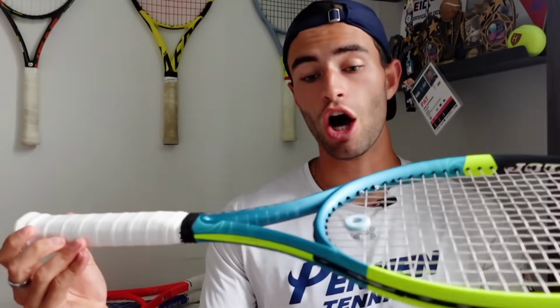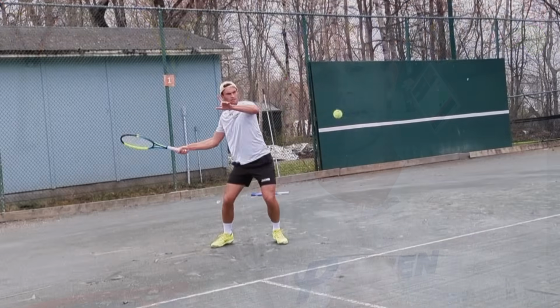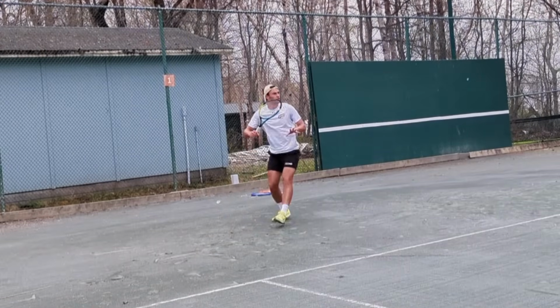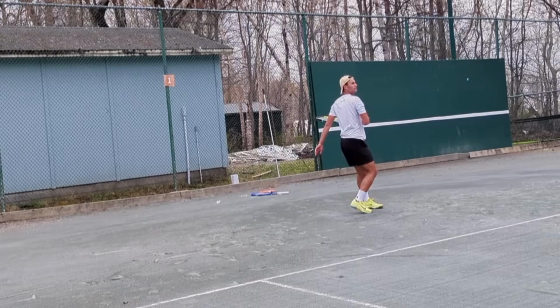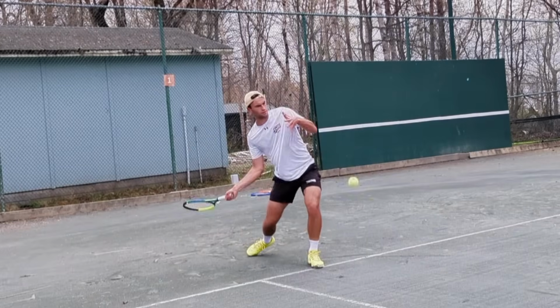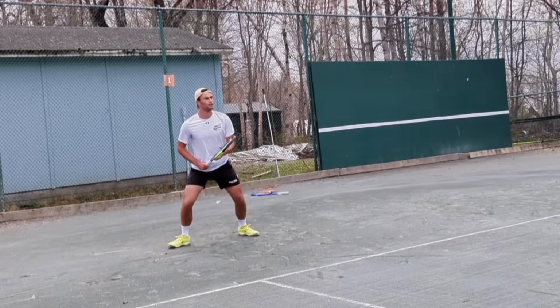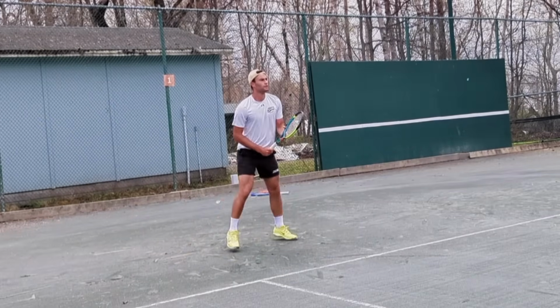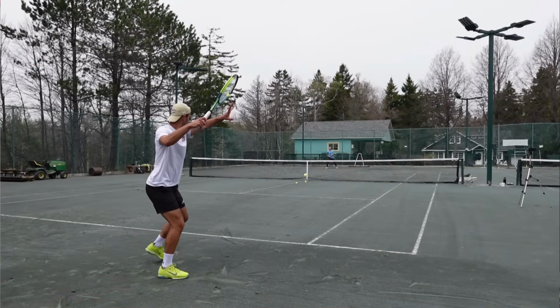So how does this racket play? Well, from the back, on your forehand, it's an absolute tank. You can really let it rip. You get tons of power, you get tons of spin, and to be honest, considering those categories are so high, the control is not as bad as you would think. I like the control on this racket a little bit more than even the Pure Aero 98, formerly known as the VS. For some reason, I find the control better with the 100 Pure Aero versus the 98. I don't know why, that's just me, but I like the control just as much as those rackets, if not better. The launch that you get on the forehand is one like I've never seen before.